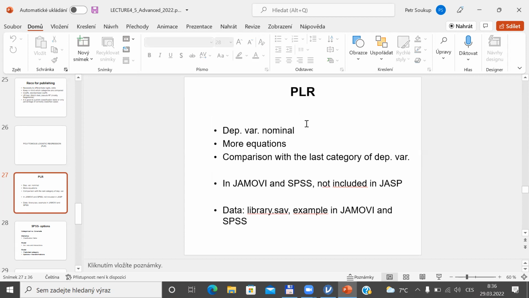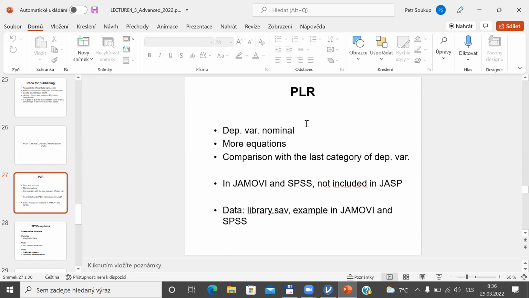So what does it mean? If, for example, I would be combining internet and library usage, I can create 4 categories. I am using internet as well as library, one category. I am using only internet but not libraries. The third one would be I'm using only libraries, not the internet. And the last one, I'm not using anything, neither libraries nor internet.